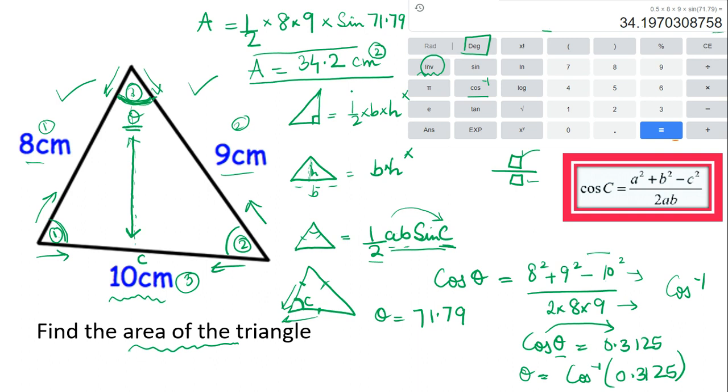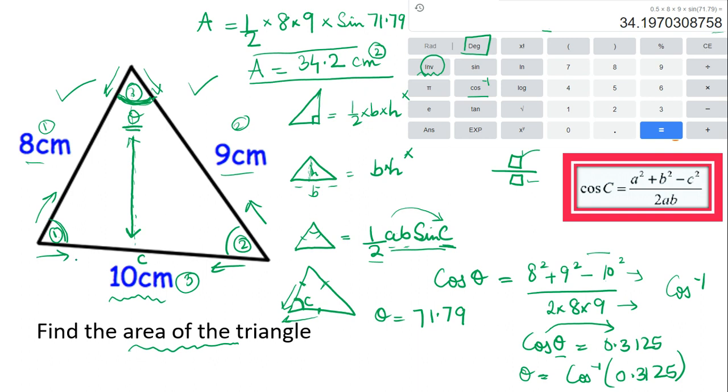That's pretty much it. That's how you solve the question. First of all, once you have your specific triangle and you have a few lengths, in order to be able to find the area, you need to figure out that you're going to be using half ab sine C. And in order to have your capital C, you got to find any one of the angles. Now, you could also find the angle for the lengths enclosing 8 and 10. So between 8 and 10, that is angle 1.